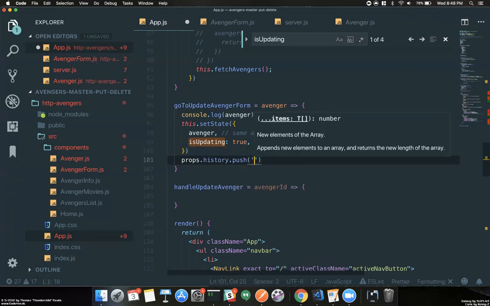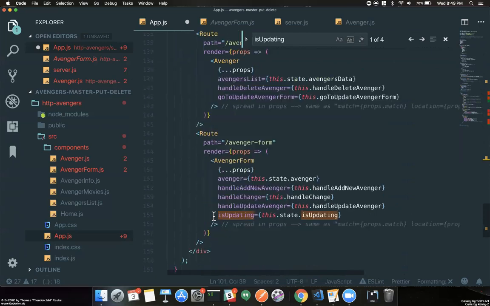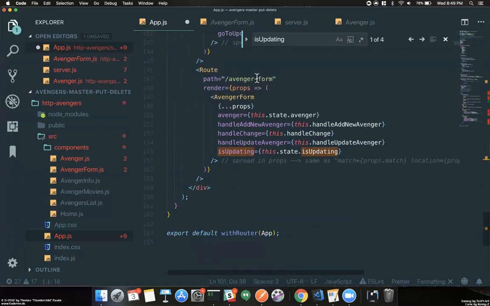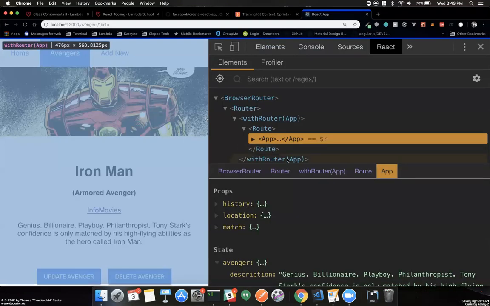We're going to go to Avenger form, I believe. Let's take a look. Yep, Avenger form. So we're going to go to this route. Avenger form will then be rendered, and we'll have our Avenger data. We'll have our isUpdating data, and we'll see all of that in action once I save that file.